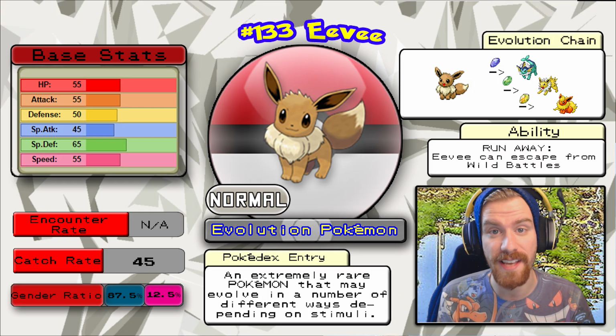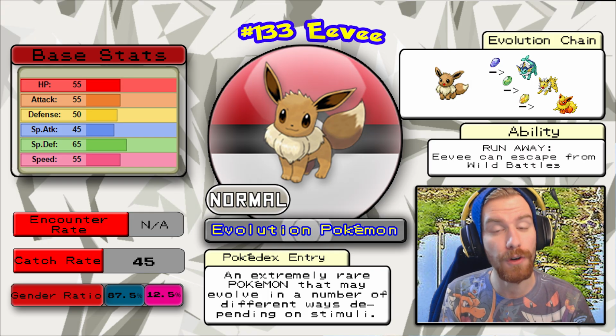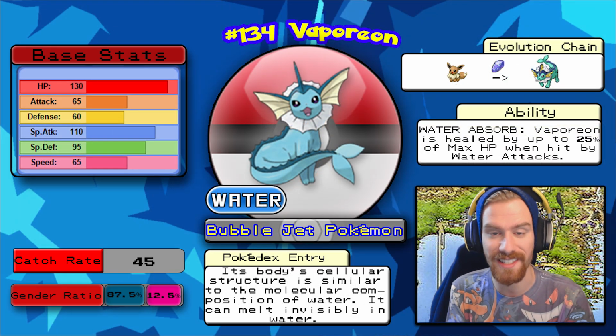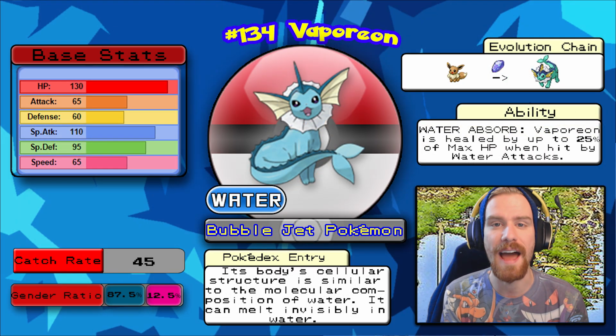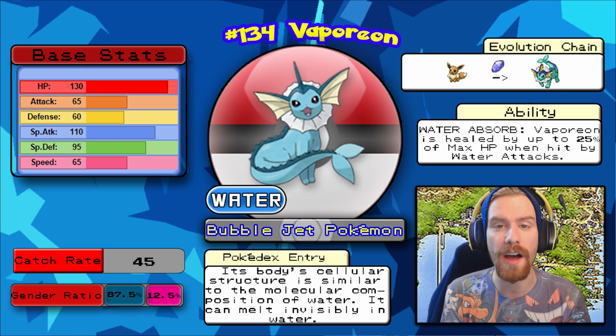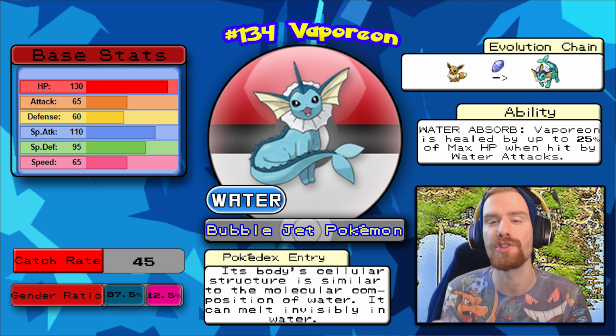So, let's go ahead and take a look at those Pokemon right now. The first of which is Vaporeon. Vaporeon is number 134 in the Pokedex and is a pure water type. Now, I actually love Vaporeon. I think the design is awesome. It looks really good, but it's where its defenses are that is super impressive.